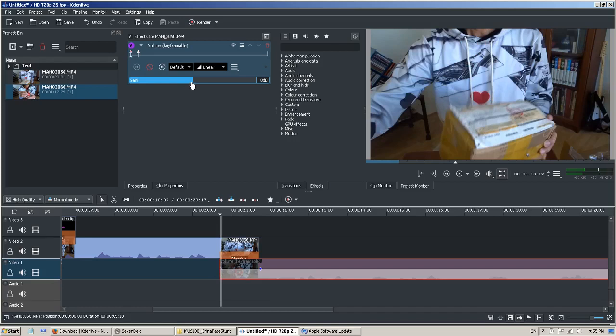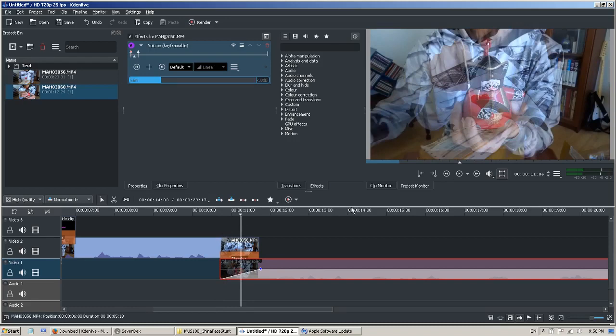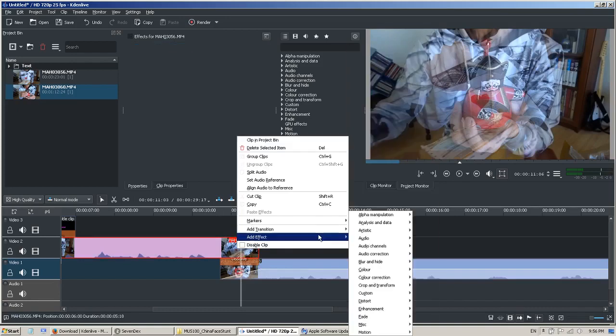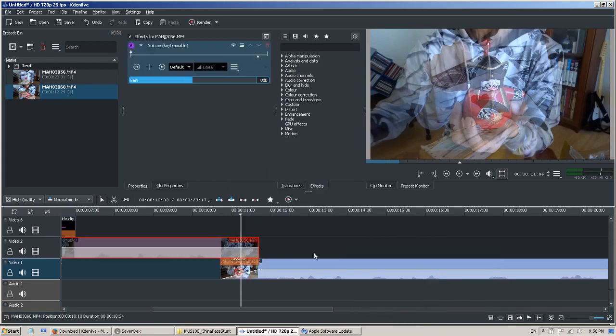Now I'm dragging this down to make the audio level down, so you can see the audio will go up from here. Of course, on the clip up here, you can do the same thing. Add effect, audio, volume, keyframe.